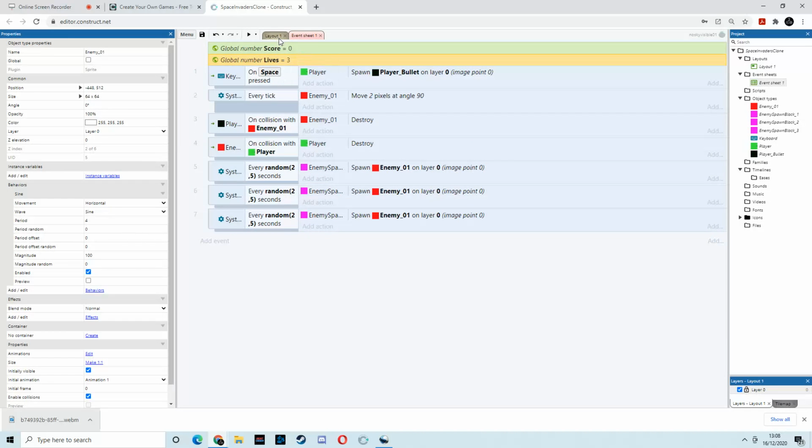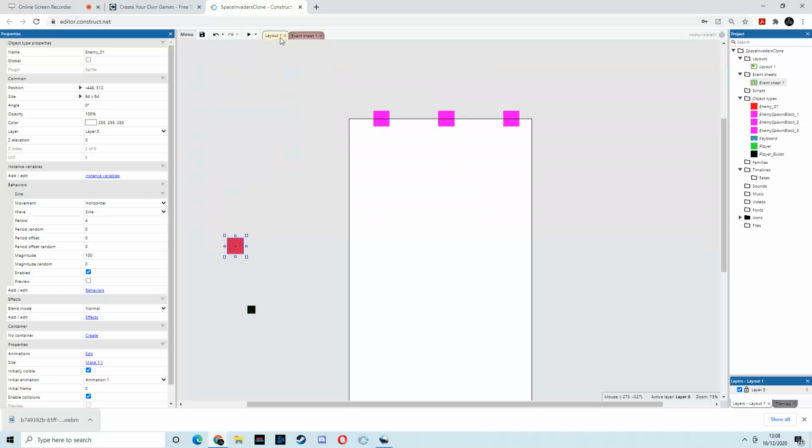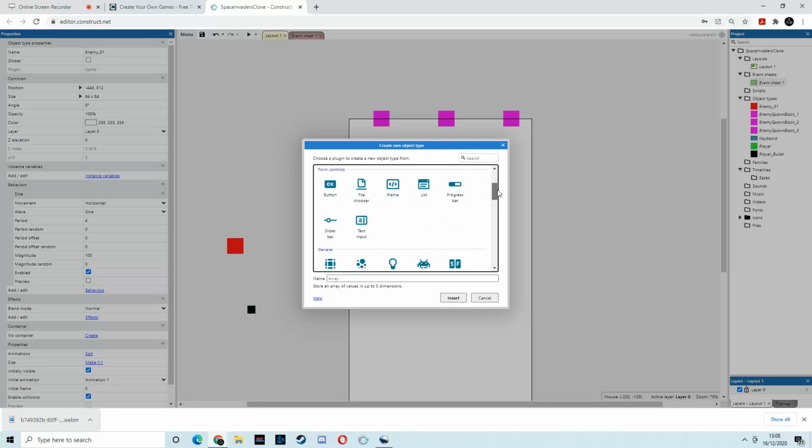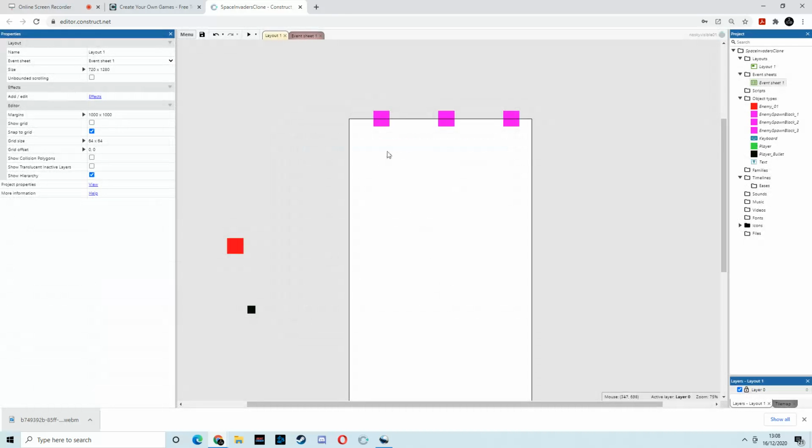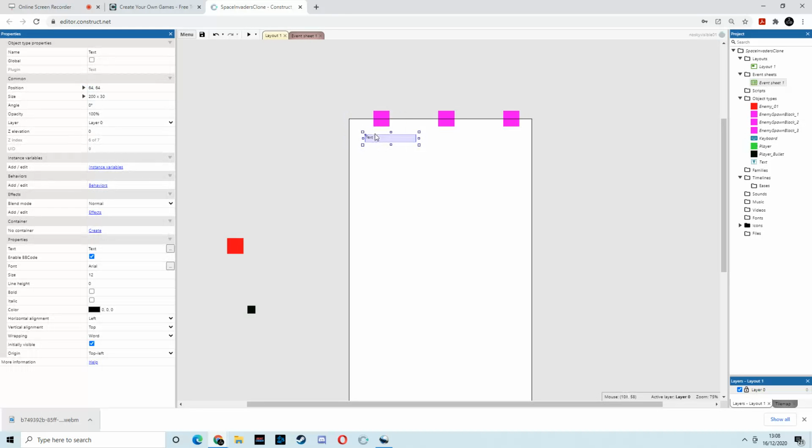Now we need to go and display these so that the player can see them. So go back to your layout, right click and insert a new object. And this time we want a text. Is there another type of text, or is that in Unreal? I thought there were 2 different types of text, but in this it appears there's only one. Oh no, there's this text input. That's not what we want. We want this T with the dotted square around it. So click on that and hit insert. And then you'll see we get this text box.